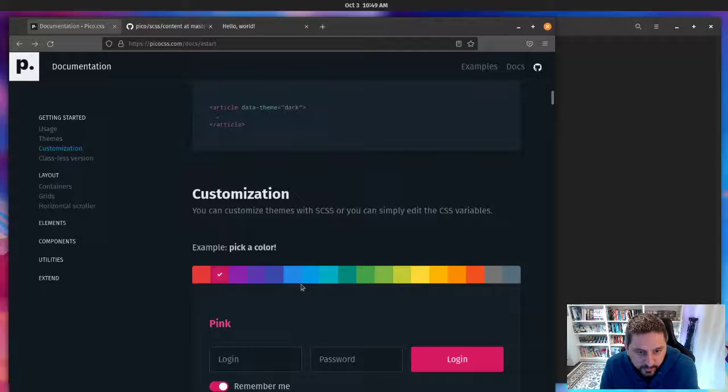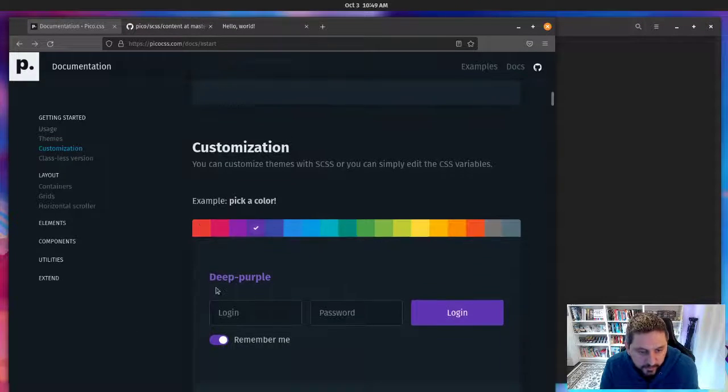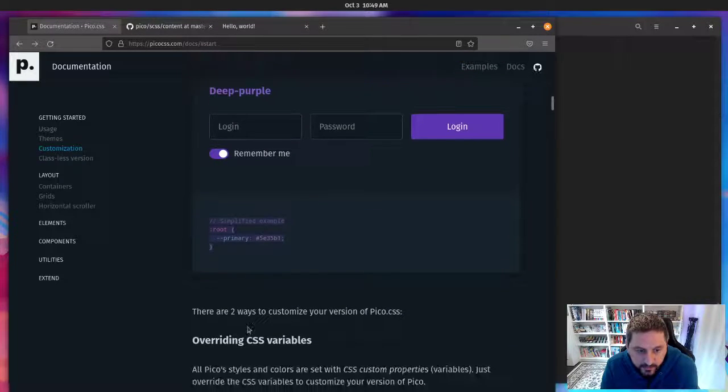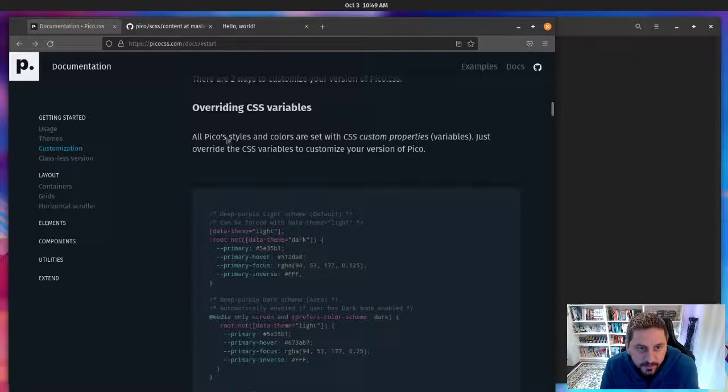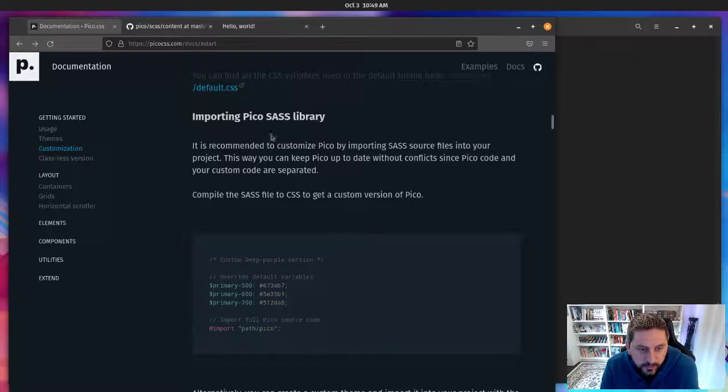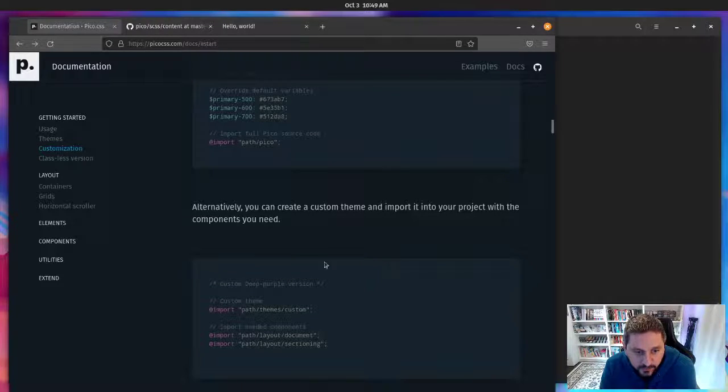One is that it's pretty easy to customize. You can see here, it's set up where you could just pick a color and everything's going to pick that up. That's because they relied on a simple root primary color throughout the CSS. And they also explain if you want to override some of those defaults where you would go in and do that. Then they're using Sass, specifically the SCSS flavor of Sass, and they've done a pretty good job of cleanly splitting out the variables so that they're easy to change, which I think is really awesome.